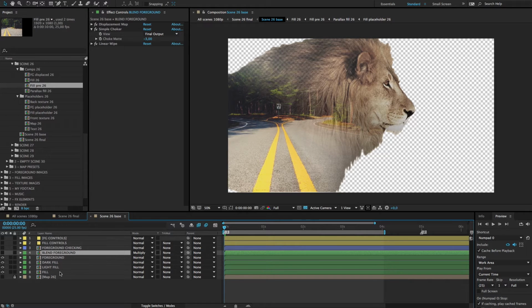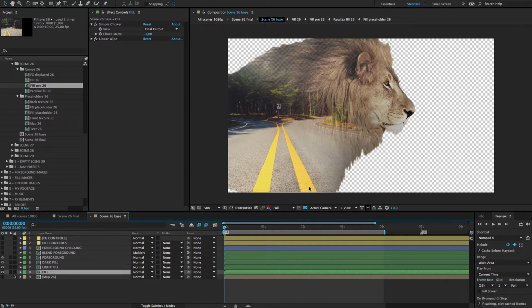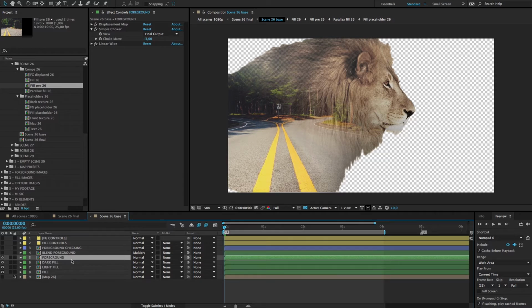And so basically a double exposure image, as said before, consists of a foreground image, which is a lion in this case, and the fill image, which is a road. And then the other looks through the first one. But you can add more layers to this to make it look more, not complicated, but artistic, and to tell exactly this kind of artistic language that you want to use.